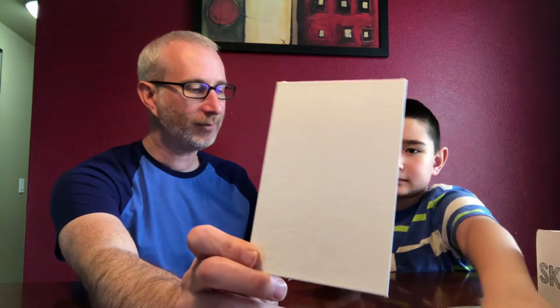And then the last thing is the bonus item. So instead of a sketch pad, we got a little 4x6 canvas. Can I open it? Well, there's nothing to open. It's just a canvas. Remember how we did the acrylic pour art? This is just a canvas. Don't peel anything. So it's just for doing our art on. If this had ink on it, I could just brush on it.